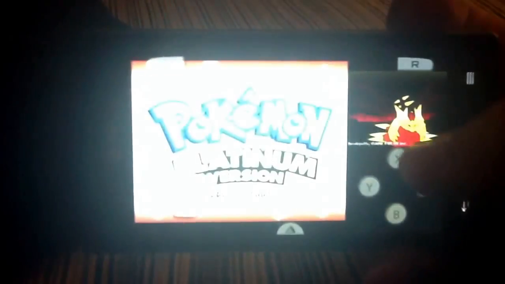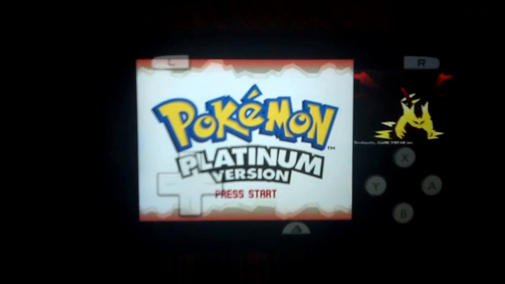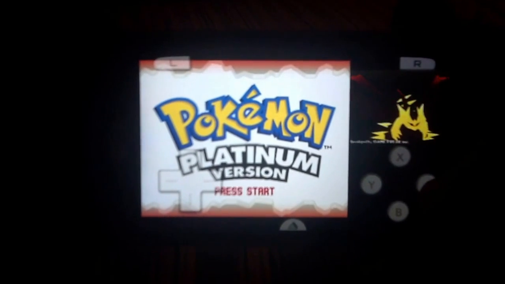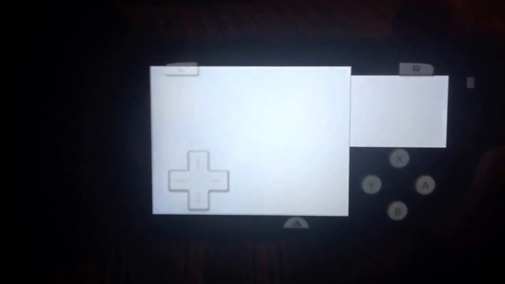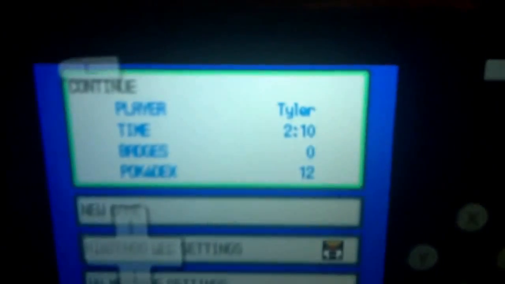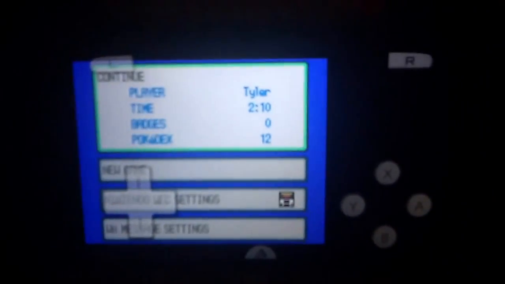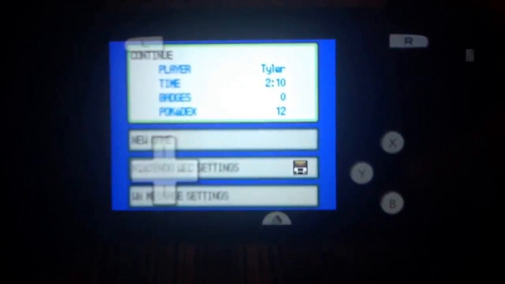As you can see that. And this runs perfect speed. I mean, it's just, the frames mess up a little bit. Picture's not perfect, but the speed is just flawless. You can click A, and you can see what I'm talking about, how it gives you this option. You just want to click new game every time you play a Pokemon game, and it'll take you to this. And then you just resume. You just click A and resume from where you're at.